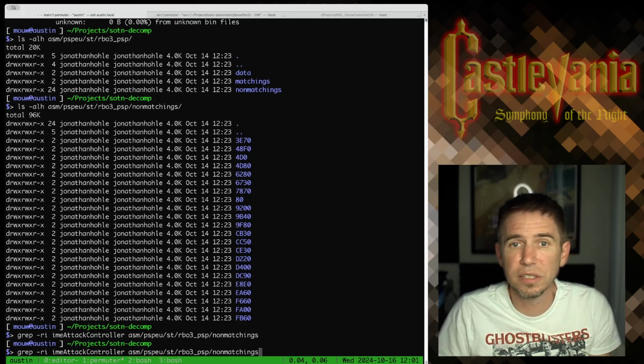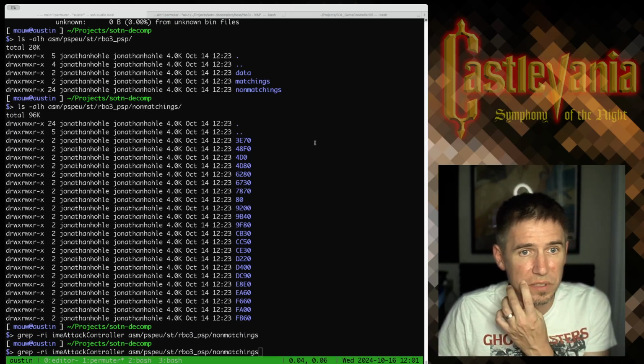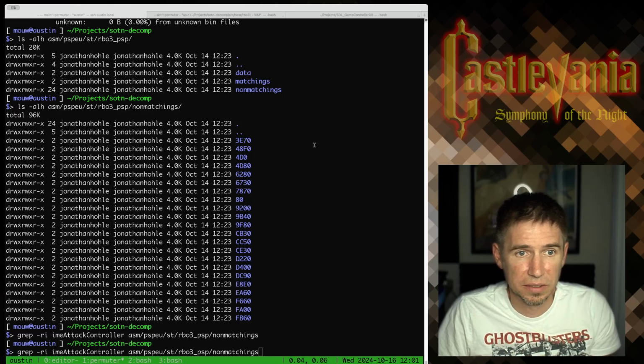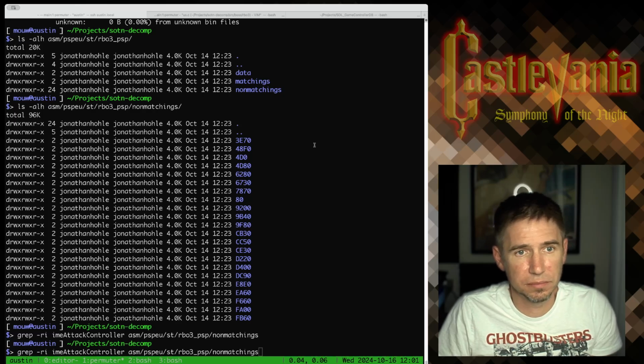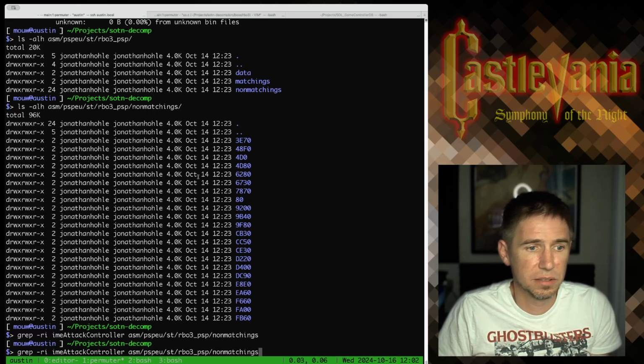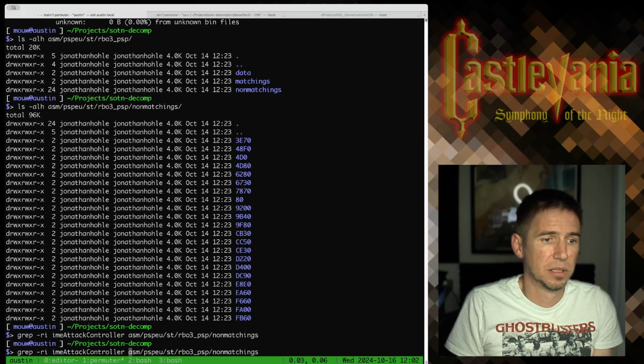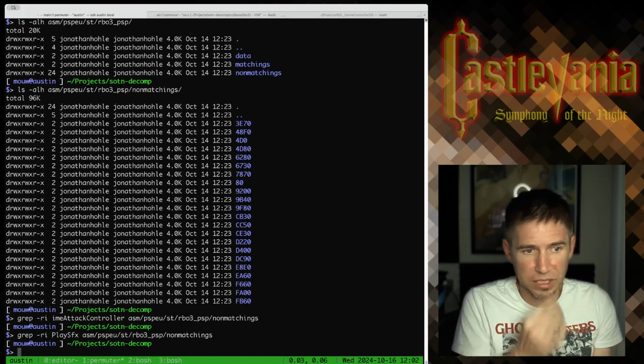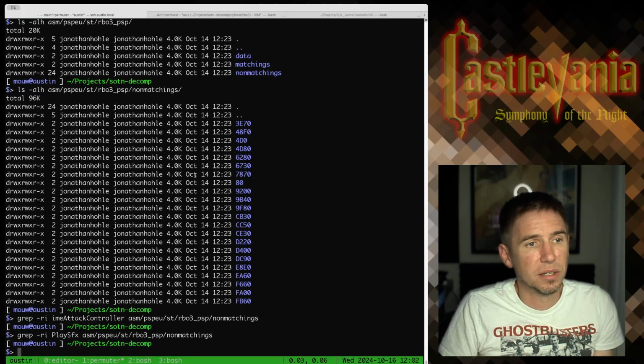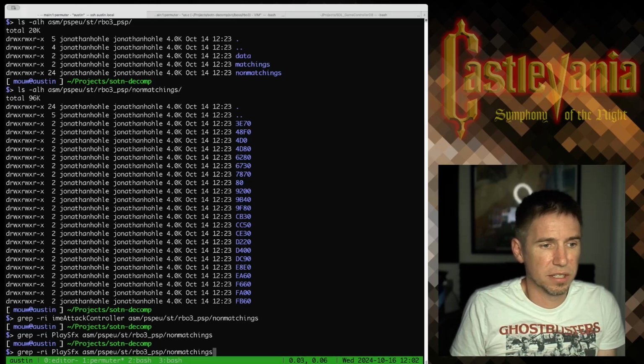And unfortunately, that symbol doesn't appear to be defined yet. What else do we have? Play sound effects. Is that in there? I don't think most of these symbols are going to be defined, unfortunately. All right, so let's just find these.